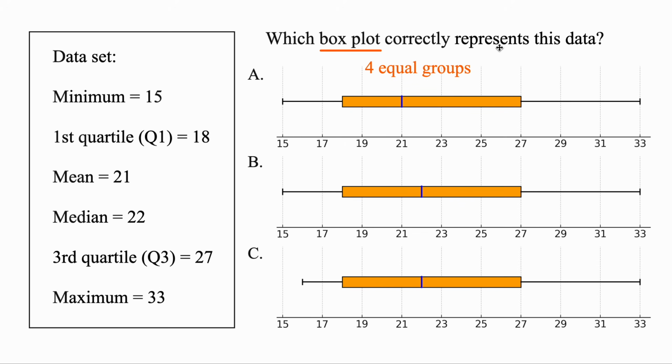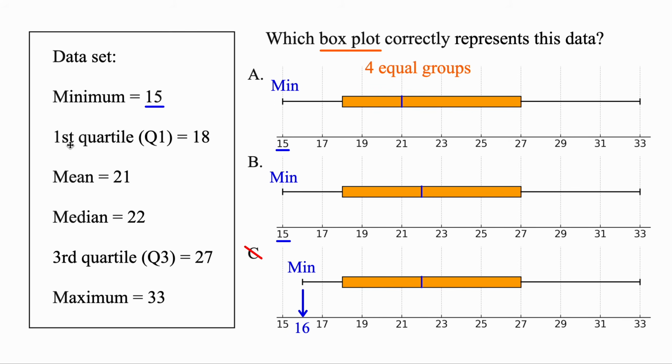Okay, but we want to find how do you represent or draw a box plot. So let's do it for this data set here. To start, the minimum or smallest value is 15. And like you probably thought, that's going to go on the left side here. So the first one, this one does have a minimum of 15, so that's correct. Same thing for B, that's the correct minimum. But then C, if we go straight down, that has a minimum at 16. So that one's no good.